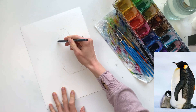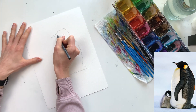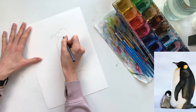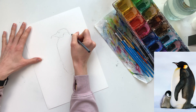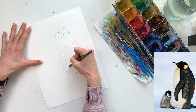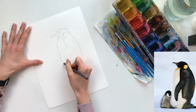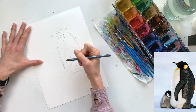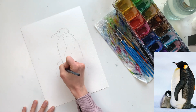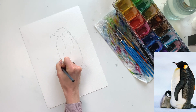I started by filling out where I wanted the penguins to be — I usually use ovals or circles to mark out where I want them on the page. This helps me get the proportions right off the bat, so I'm not starting with just the head and finding the body is too far right or too large for the page. At any point you can pause the video and use the reference photo to sketch it out. I did speed up this portion because drawing it out can be a little tedious and time-consuming.